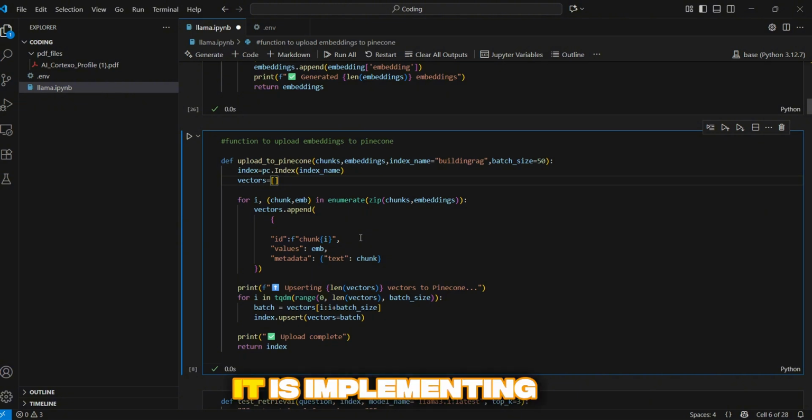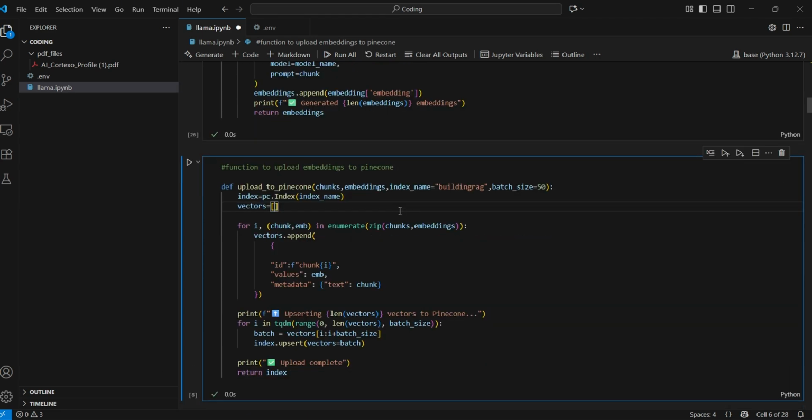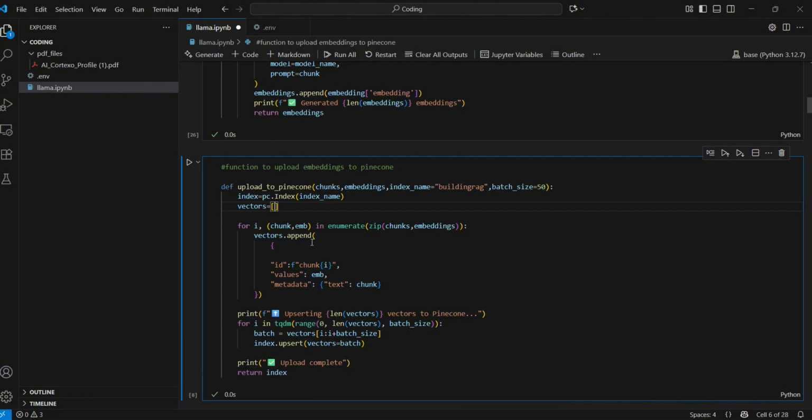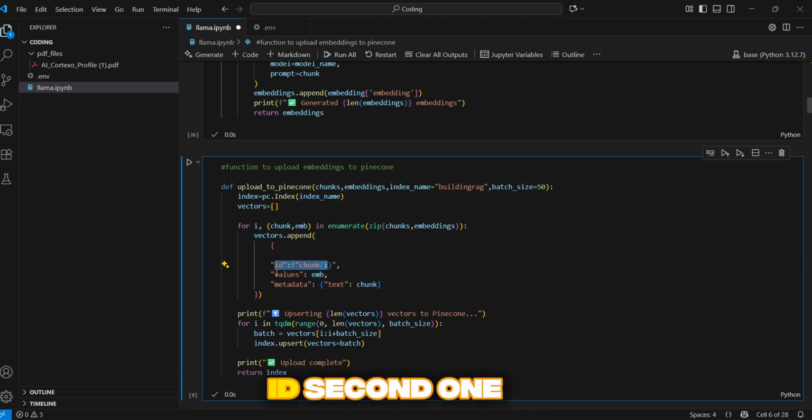For every chunk it is implementing a for loop, and once it checks every chunk, those chunks are converted into embeddings through this function. Once the embeddings are done, we will name them based on these three variables: one is the id, second is the value, and third is the metadata.